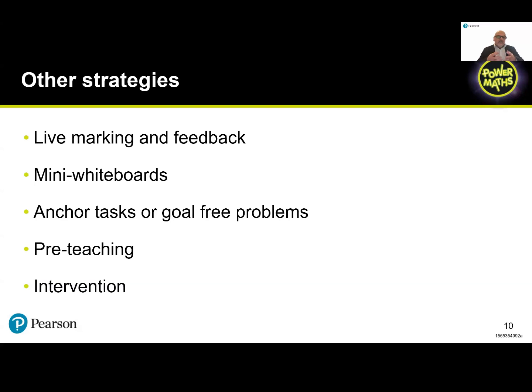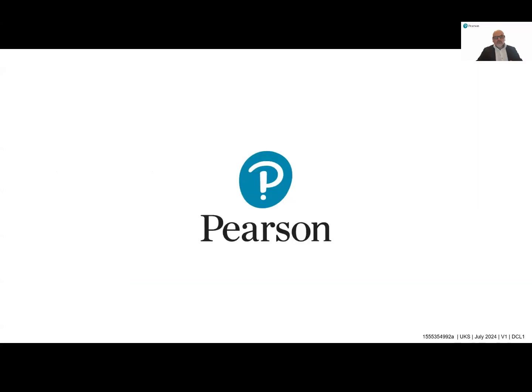So that sums up how we think Power Maths can suit adaptive teaching strategies. And I'm going to hand over to Josh now, who will probably give you more of a sense of taking 1 or 2 lessons and some resources, just to go into a bit more detail about putting some of those things I've said into practice, which is probably where you'll get an even better understanding. So Josh, I'm going to stop there and hand over to you.